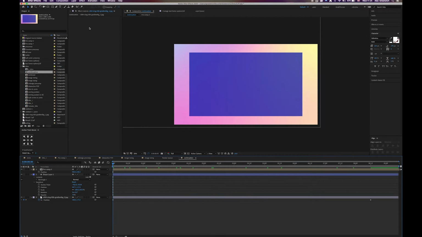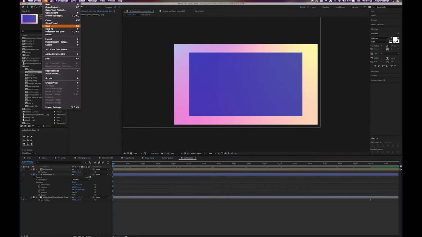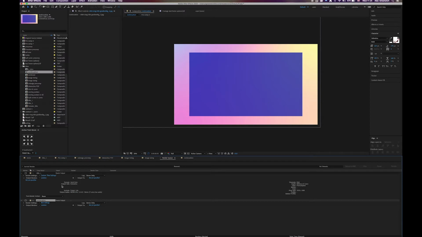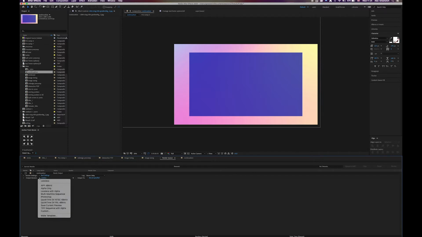But as I said, Adobe have released this update for After Effects, which causes a couple of issues. So you can go Export, Add to Render Queue. Render Queue is the internal renderer for After Effects. So let me get rid of this one because we're not going to use it. We're just going to use this simple continuation here. Apologies for the wind noises. So render settings, we've got best settings and lossless at the moment.